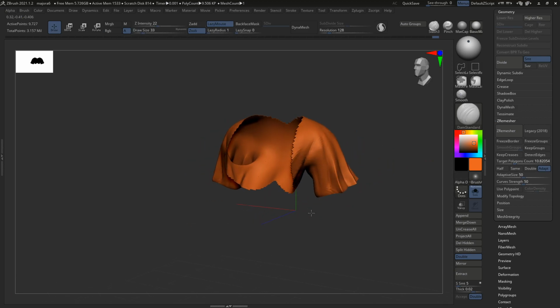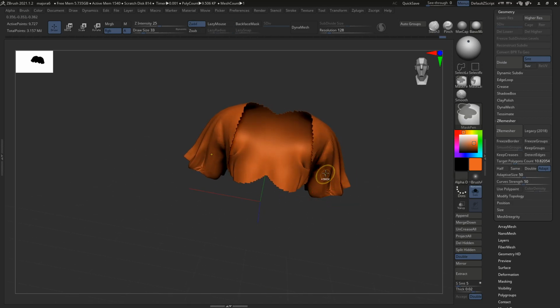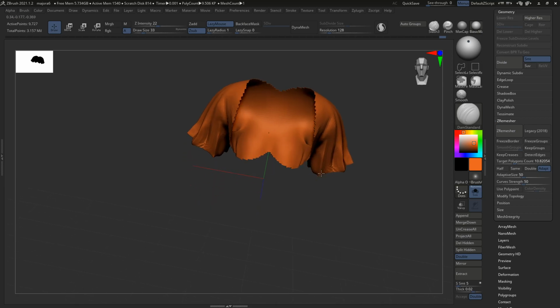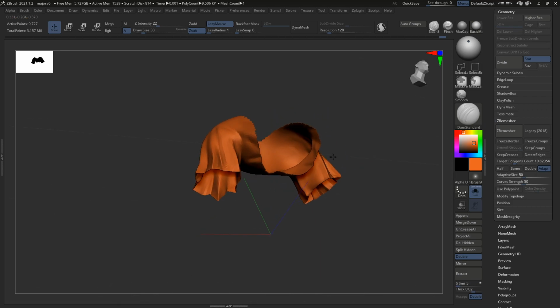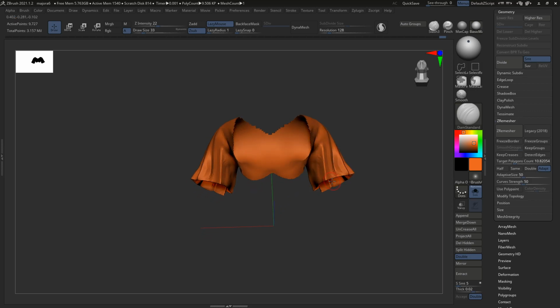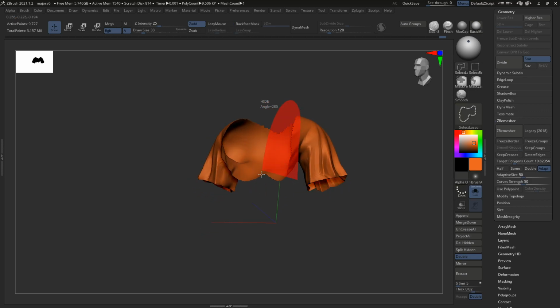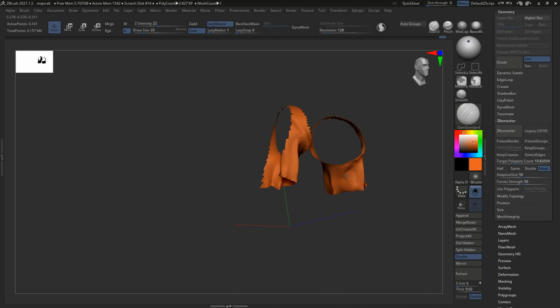It's not a big deal, especially when we're dealing with very high-res objects, but it can make a difference. And besides, if I Dynameshed it again, it would cap the holes for the sleeves and the neck and the lower part of the dress. So I didn't want to have to bother with deleting things again, so I just ZRemeshed it.